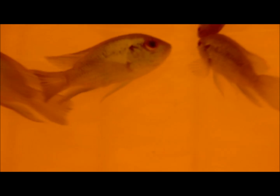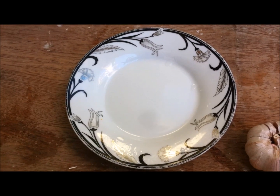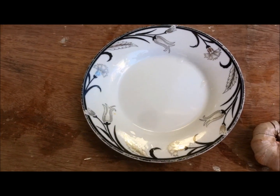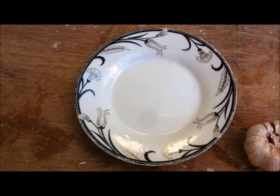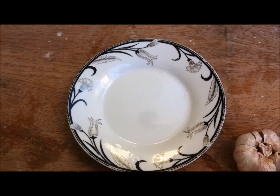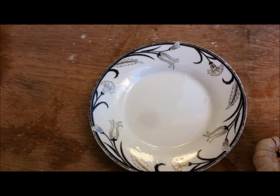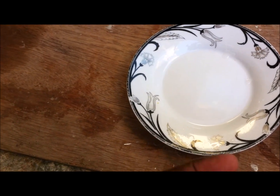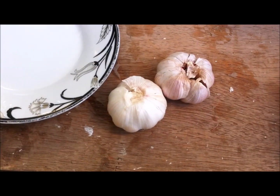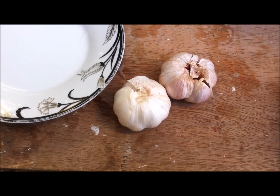Cool. Having illness in an aquarium is not something that one would really want, right? However, you have to have the knowledge as to how to manage this, should it actually arrive with you. I have been doing fish keeping extensively for the past 4 years, and this is the first time I've ever identified ick within my fish space. So today I'll be using garlic and some coarse salt to manage this situation. It will last probably for a week, so you might end up with a before and an after video.